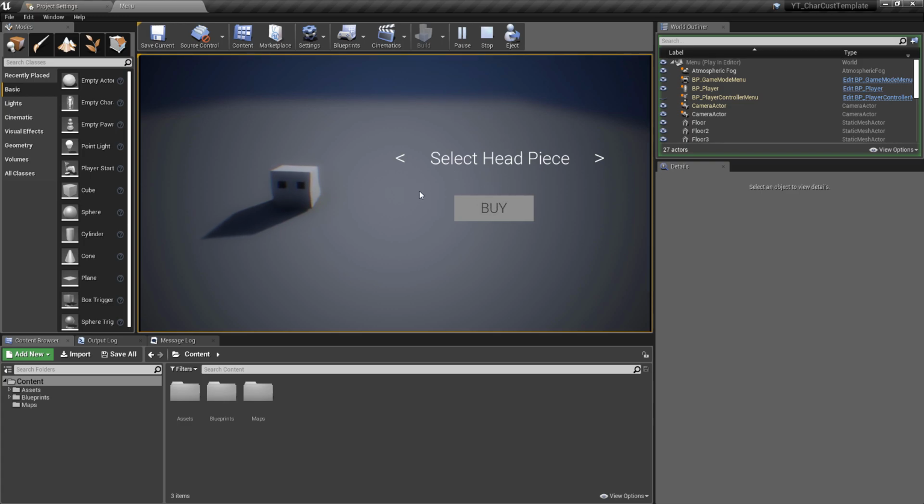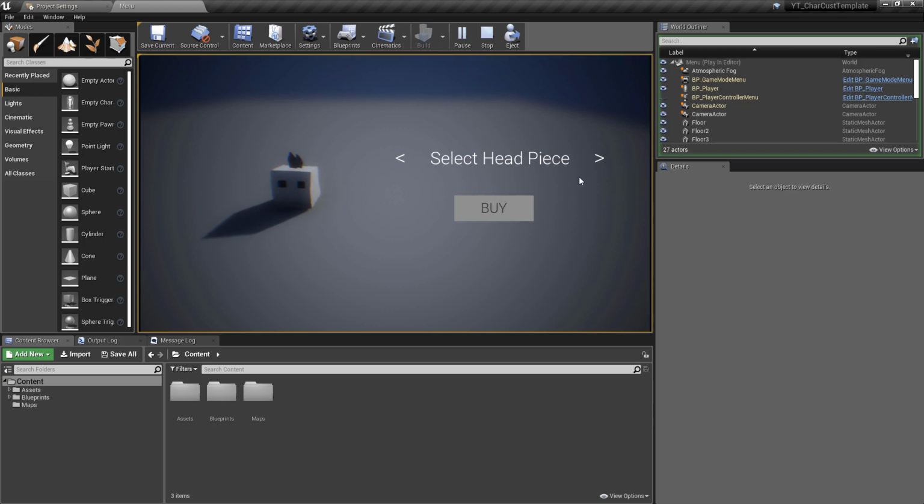So one thing is that depending on the headgear, so we can swap through the different things we can customize the character with. So if we had already purchased this hairstyle, rather than saying buy, it's going to take into account whether you own it. If you don't own it, the button will take into account whether you have enough to pay for it. If you don't have enough, then it will be grayed out. If you do, then it will be highlighted with the word buy. If you've already owned it, then it will change to say equip, things like that.